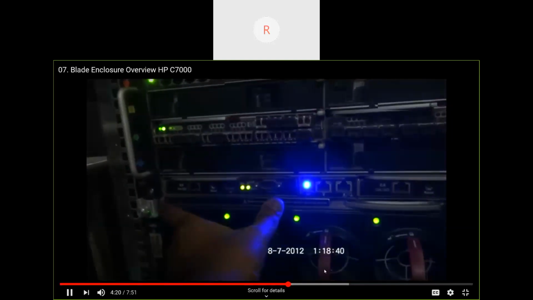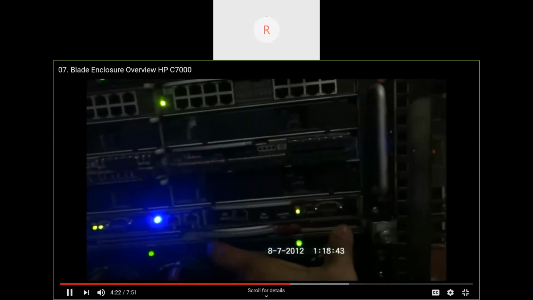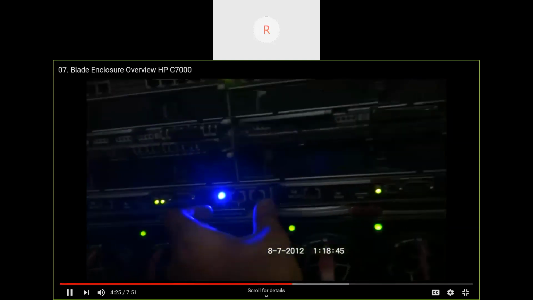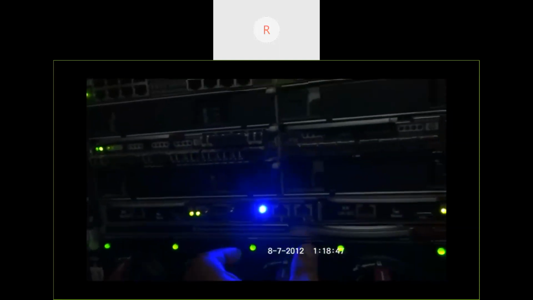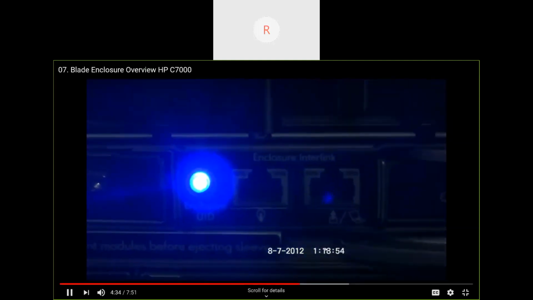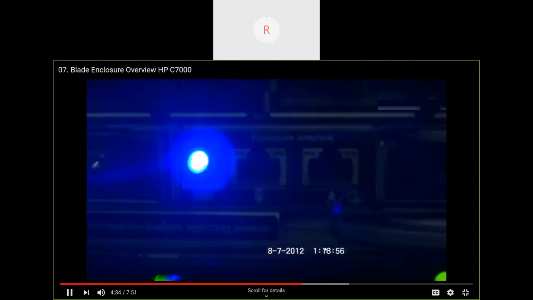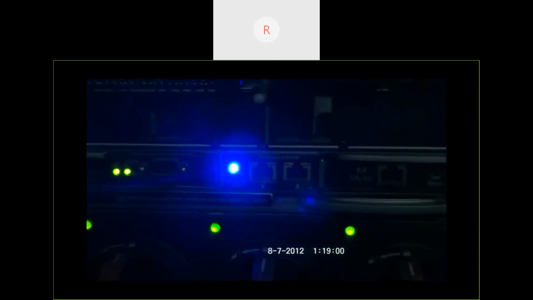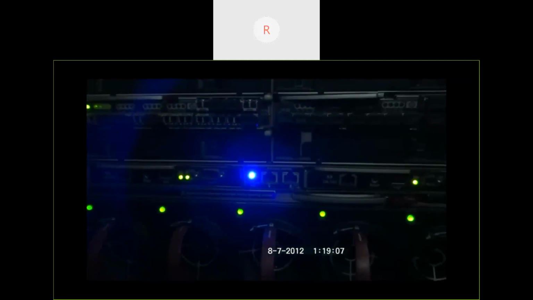If you go to the background of the enclosure, the rear view of the enclosure, I'm going to share these links in the WhatsApp group. Just go through that and understand how the things look like. First, we need to be familiar with this architecture and the hardware components. Then only you can imagine the virtualization layer, how my virtual machine is going to get the resources, and how much capacity I should have in the hardware layer.